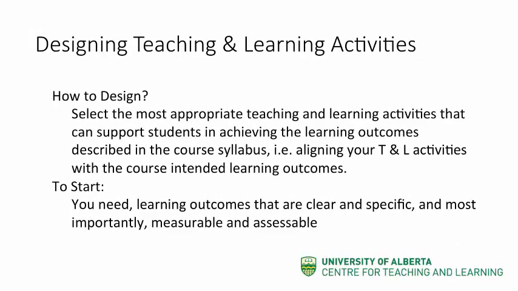How does one design a teaching and learning activity? Well, it is important that the instructor select the teaching and learning activities that support student achievement and the learning outcomes described in the syllabus, aligning these activities with the course intended learning outcomes. Therefore, to start, you need learning outcomes that are clear, specific, and most importantly, measurable and accessible.